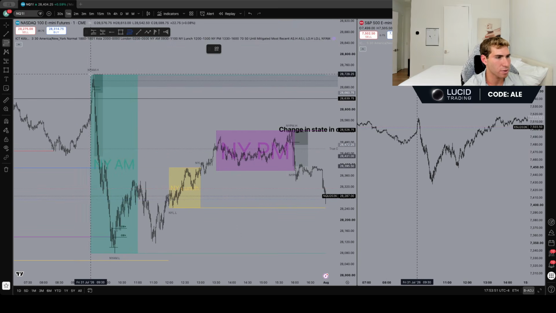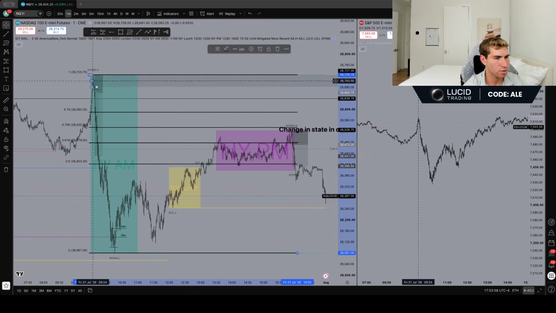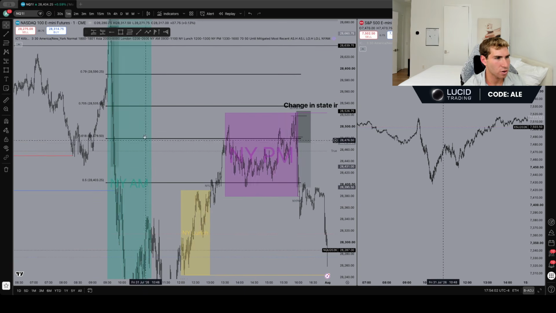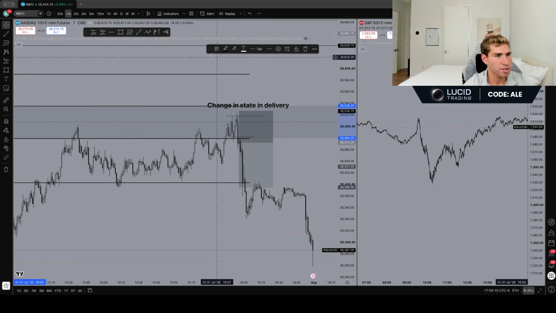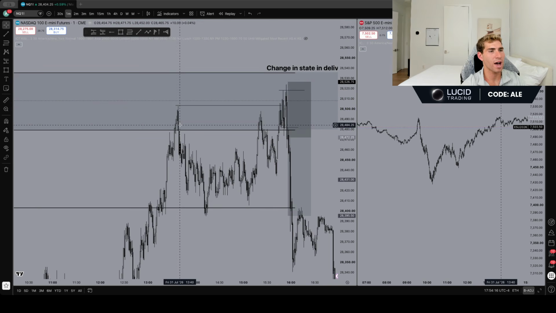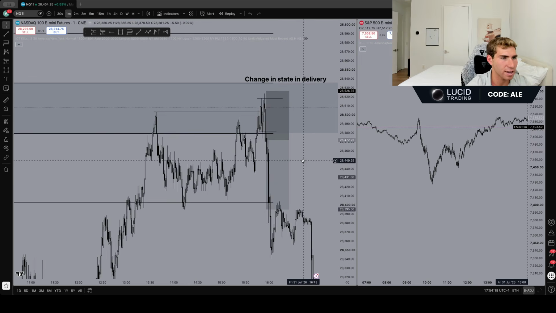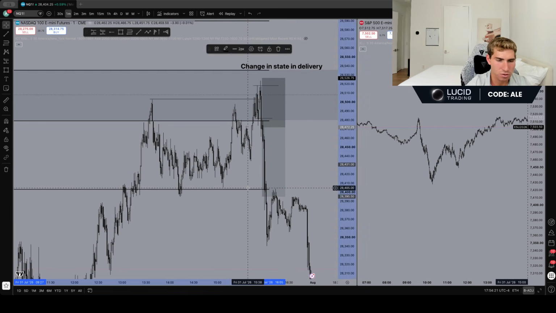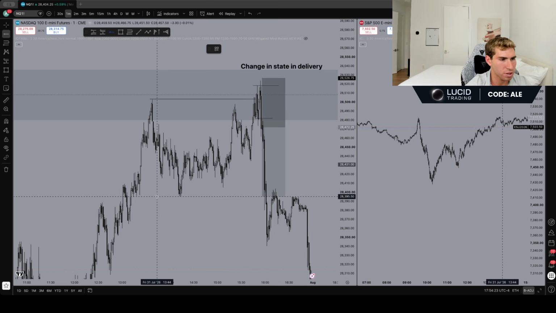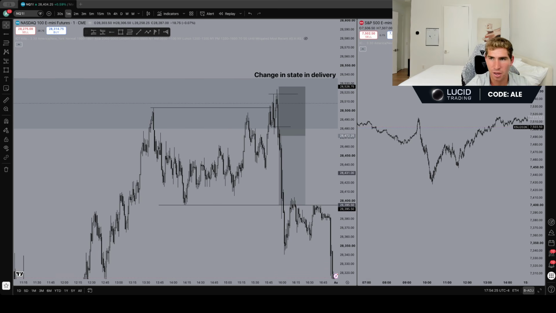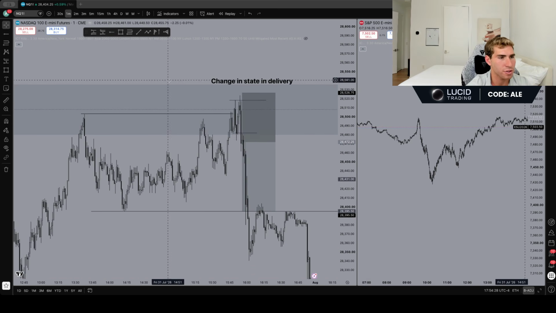If we grab our fib from here, we can actually see what price just does. We are inside our golden range, which is 0.618 to 0.705. We sweep this high, right? So we now have an internal sweep of buy side inside a golden pocket. So we have this golden range of price, meaning what? Meaning price should, in theory, push lower off this zone, right? We sweep an internal high inside this zone.